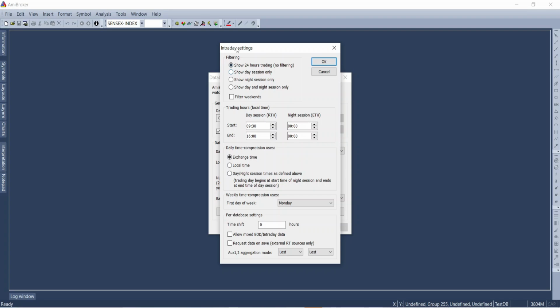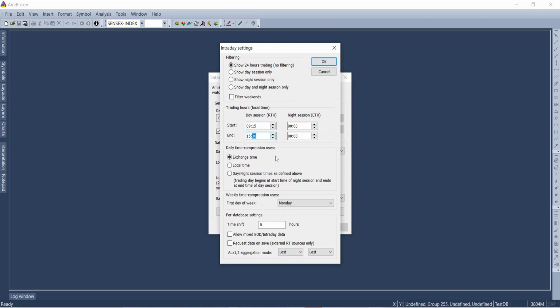Okay, so for example, filtering, we will set this to 24 hours trading, because even if we have split hours of exchanges for the commodities and all, this would still be managing with this. And either we could filter the weekends or leave it as it is, that is not a problem. And the trading hours is something which you need to set. So it gives settings for split hours as well. By default, the day session is kept at 9:30 and 4 o'clock. This you can change always. So I would change it to 9:15, and this I will change to 3:30.